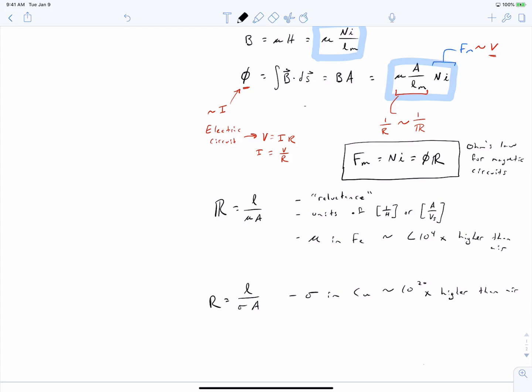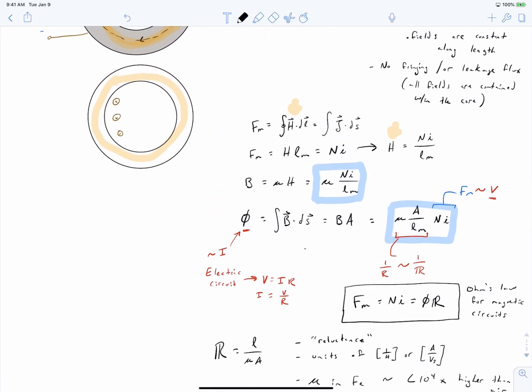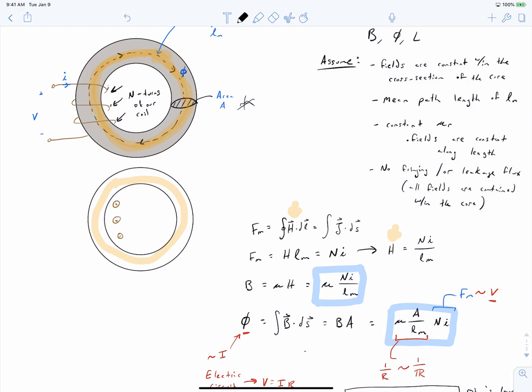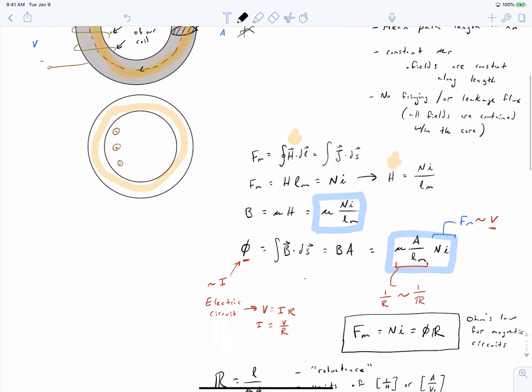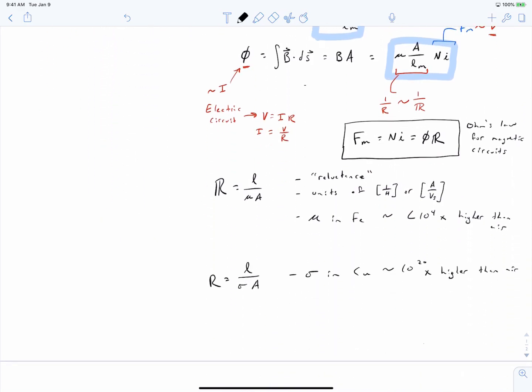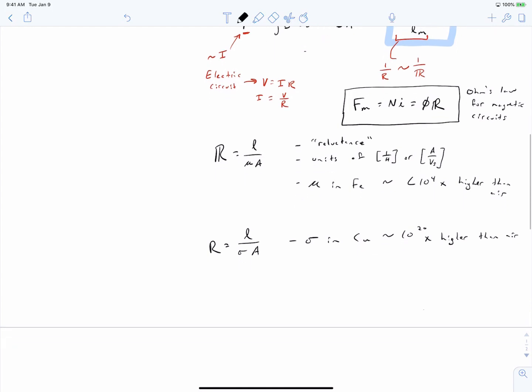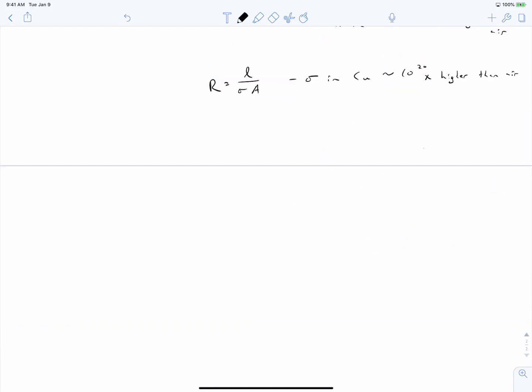And the consequence of this is that we typically don't worry about current flowing outside of the traces of our circuit board. In a magnetic equivalent circuit, we do worry about flux traveling outside of the flux paths that we provide for it. So we like to pretend that all the flux is contained within this steel core, but in fact some of the flux will leave the core and travel in the air to complete its path. We'll come back to that at the end of this lecture. But right now, let's move on to inductance.